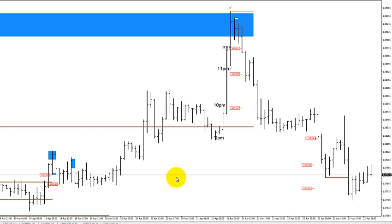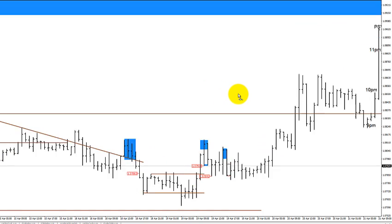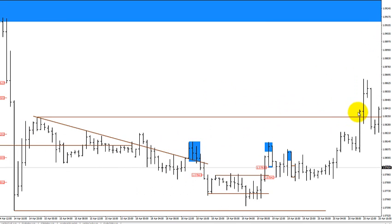And once I learned how to read a bar chart, just simply read a bar chart, this is an exercise that I go through all the time, just to give you a little clue as to some of the things that you could actually do. Learn how to read a bar chart. You can take a chart and perhaps move it to a specific point in time and say to yourself, based on all the data that you see here, where do you think price is going to go on the next bar? What do you think is going to happen next?